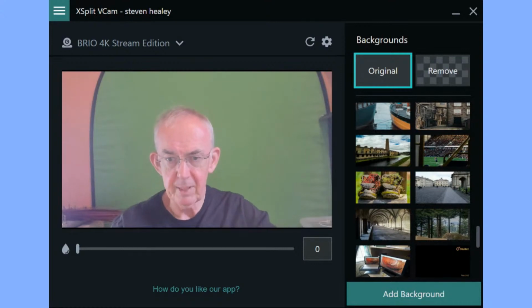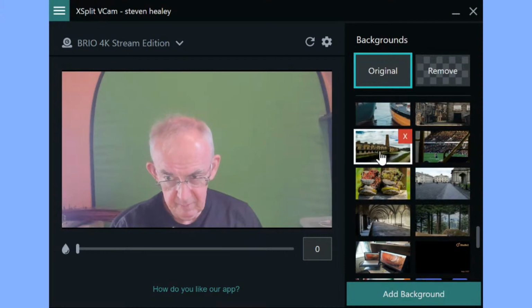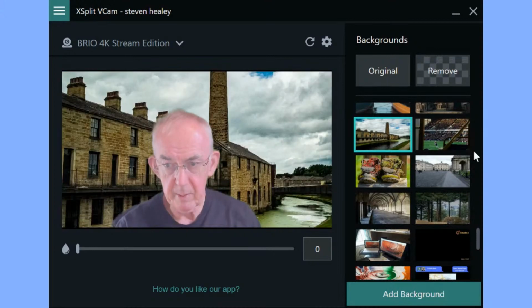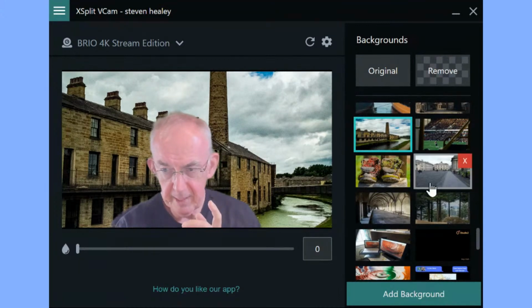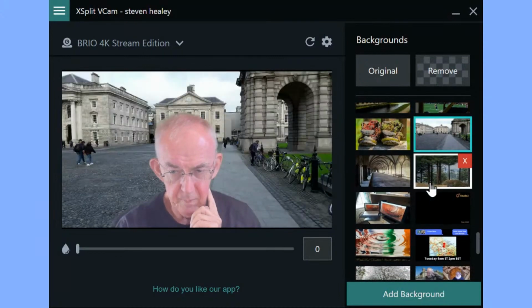So my camera is here. This is my normal camera. And on the right-hand side of me, you can see the images that I can use. And I'm going to pick one of the images. And I need to be on the right screen. I'm going to pick one of the images, and it will immediately, almost immediately, change my background. Yeah. Now, all I need to do is select an image and my background changes.